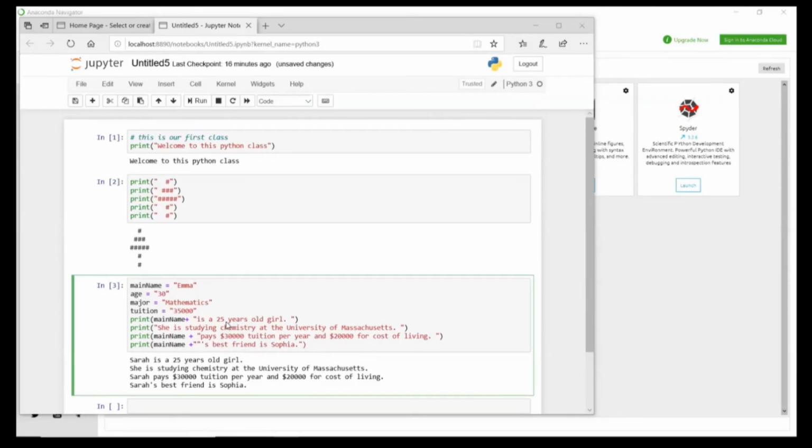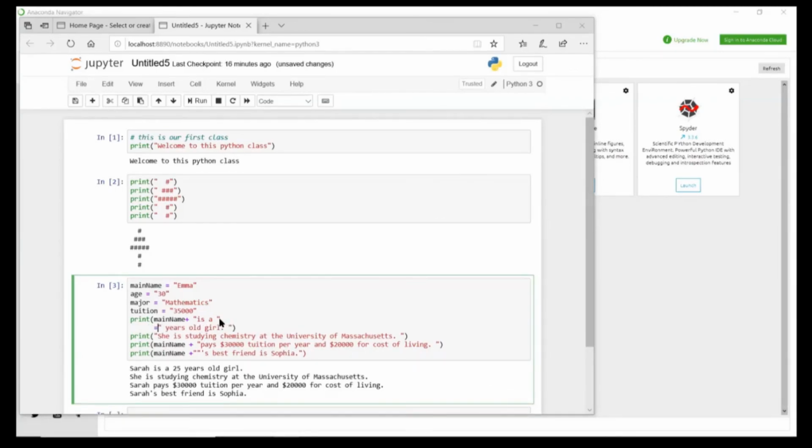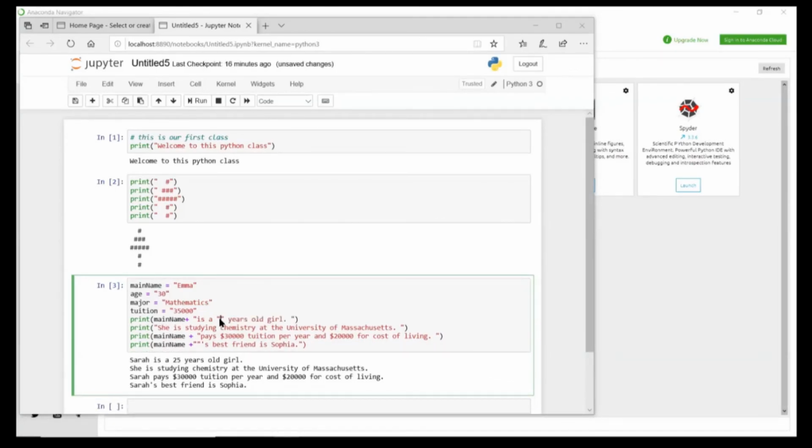What else? We also want to change this age. We won't forget this quotation mark for this part. That should be inside the quotation marks to print it out, and also this part, between the quotation marks. Then a plus sign. I'm going to write the name of my variable, my identifier, that I'm calling here.